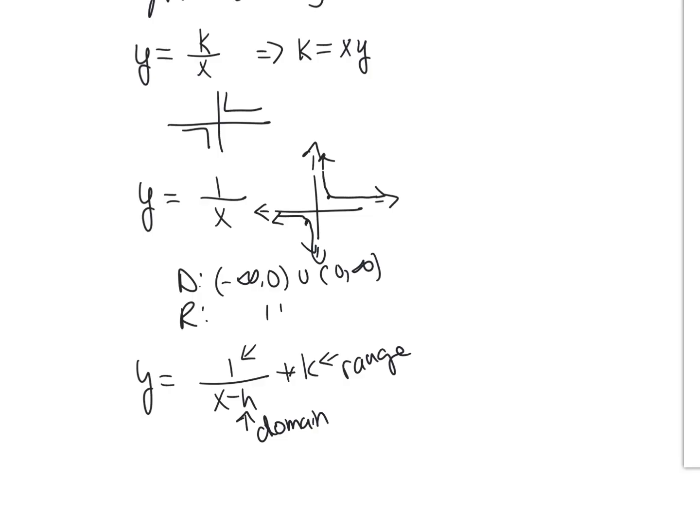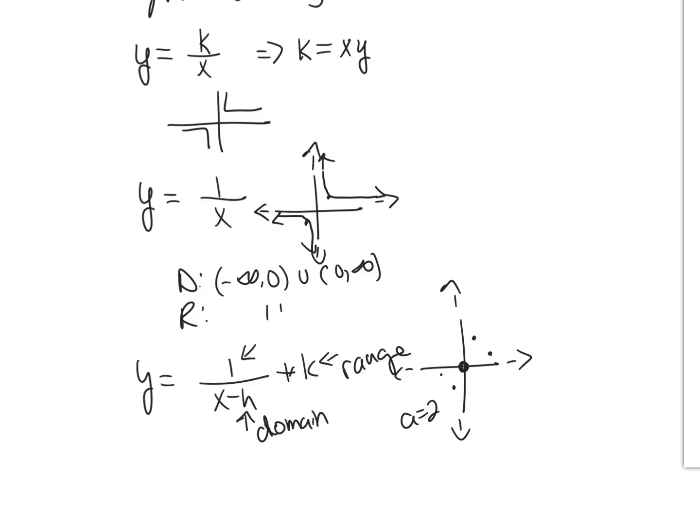If we had an a value that was anything other than 1, that just meant when we went from our intersection of our asymptotes, for example, say a equaled 2, instead of going from the intersection and going 1, 1, we would go 1, 2. We would go 2, 1. And we would do the same in the other direction. The bigger the a value, the further the graph got from the intersection.